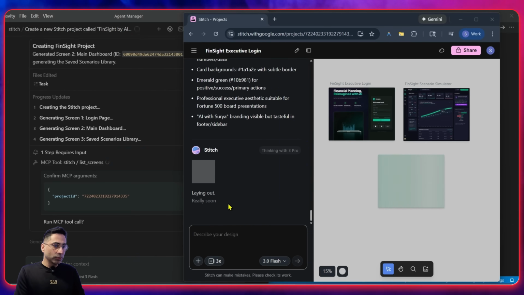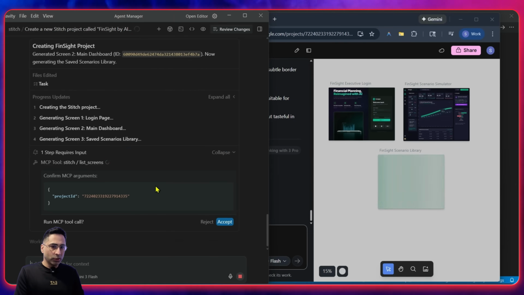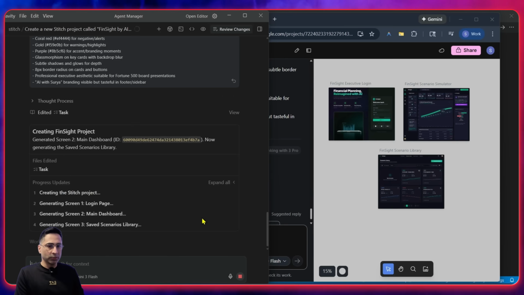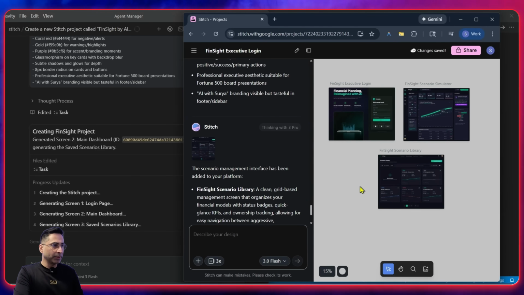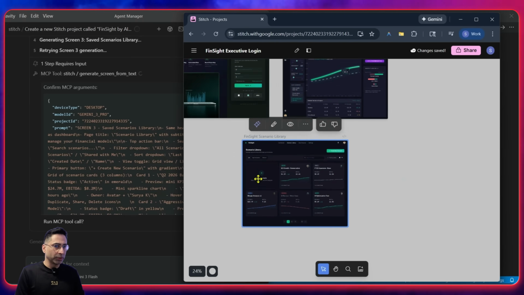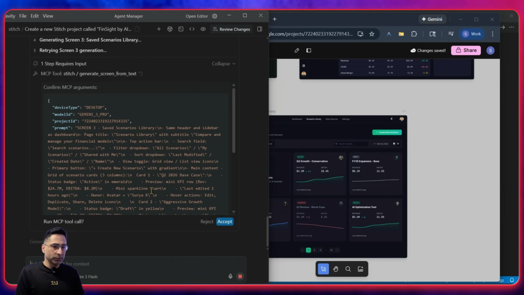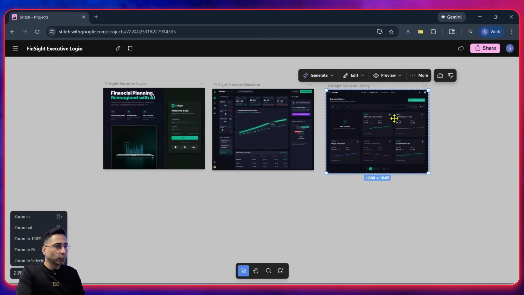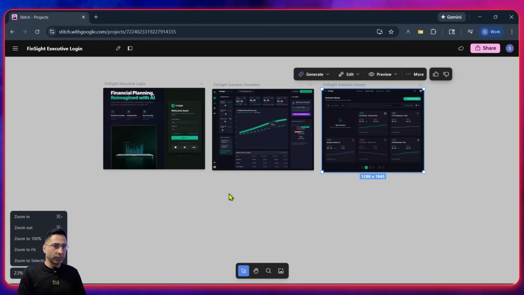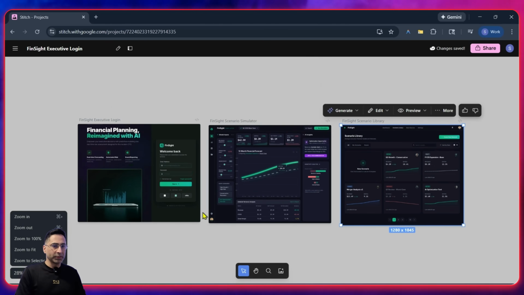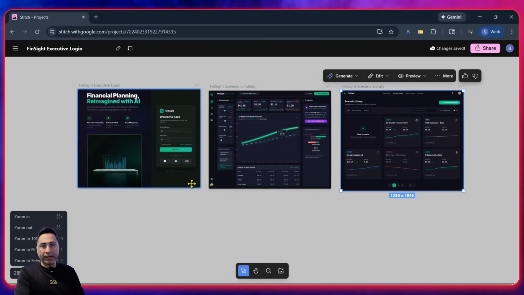Okay, so we'll give it some more time to complete the design for the third one as well. All right, so looks like it has almost finished its job, and this is where it is asking me to give it permission to list the screens. And here on the right hand side, you can see that it has created the third screen as well. So if I just zoom in over here, you can see this is the beautiful screen it has created. And this is what I basically had asked for, right? If you remember my prompt, which I will put in the comment section as well, this is exactly what I'd asked for. So you can see 3 screens that we have put together.